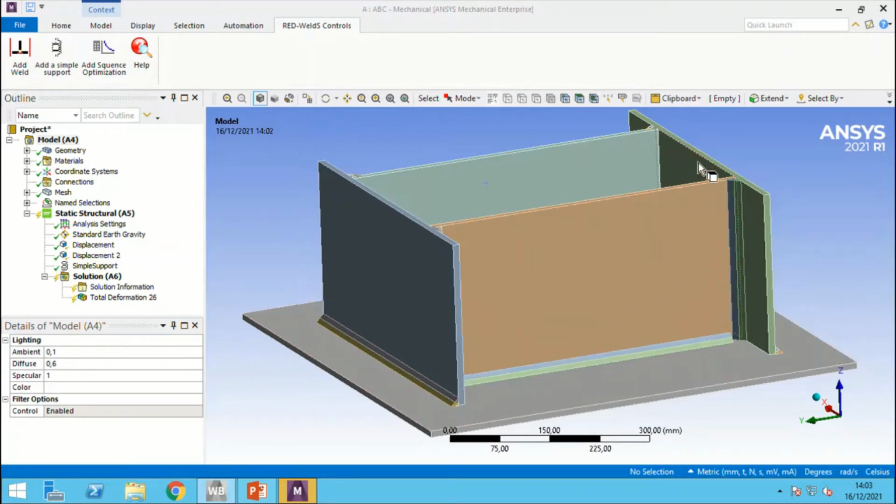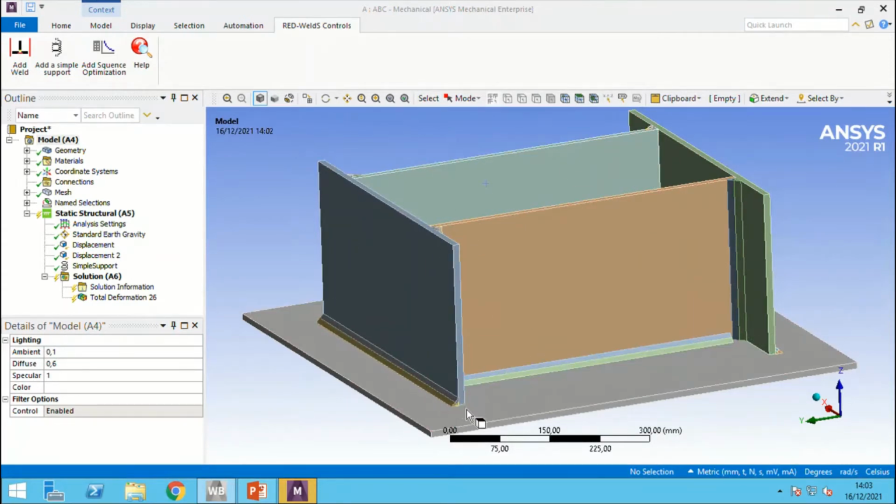If we take a brief look at the project, we can see it is a structure formed by 5 main bodies, 5 solid bodies, and between all of these bodies there are some welds that we want to calculate. So in this case we have 4 vertical welds. I hope you see them here, over here.